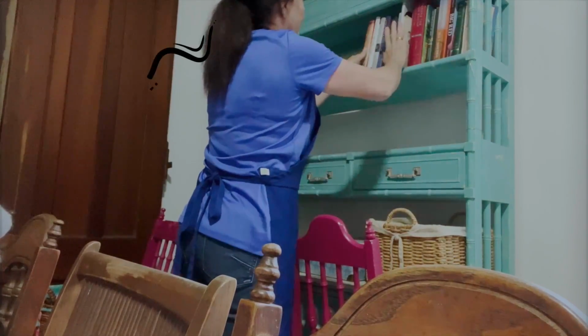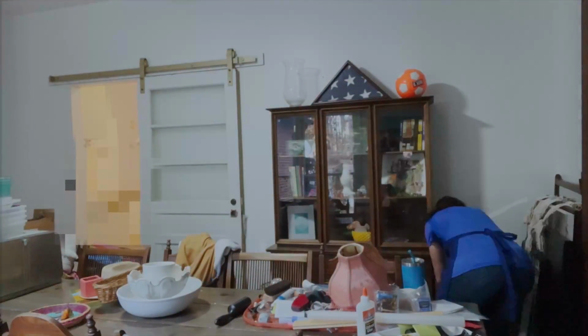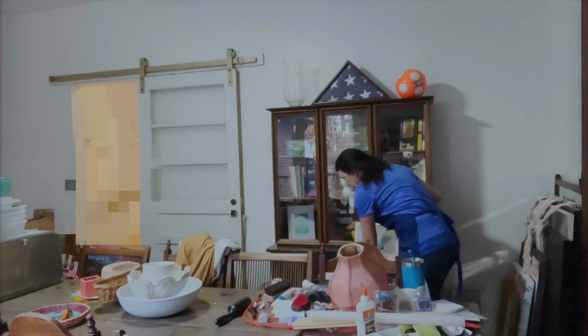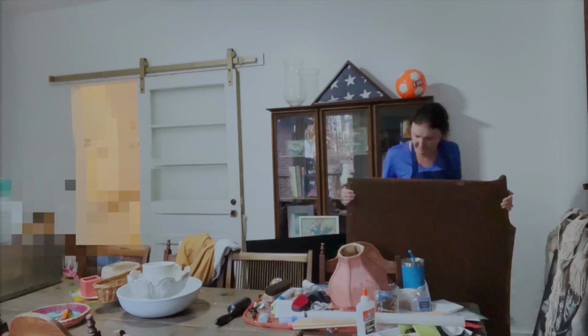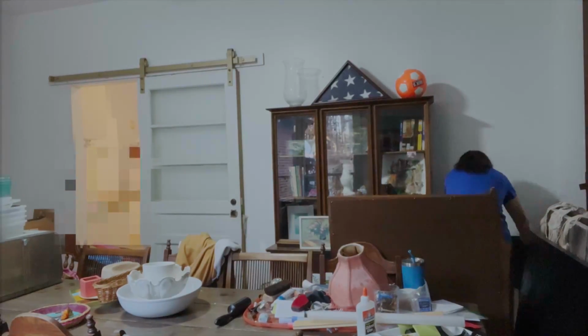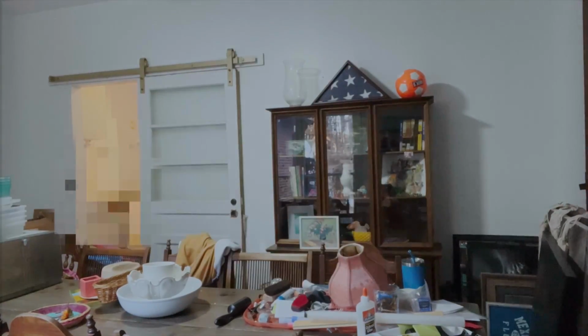If you notice to my left, that is a sliding door. I'm moving the picture frames out of the way based on what she wants to keep and what room she wants to move them in. This is going to help with the sliding door to be able to go against the wall. As you can see, I am blurring out the children's faces.